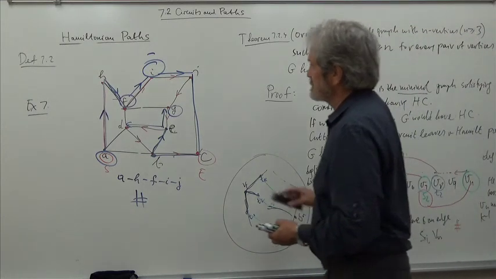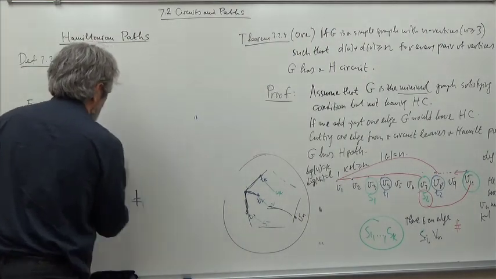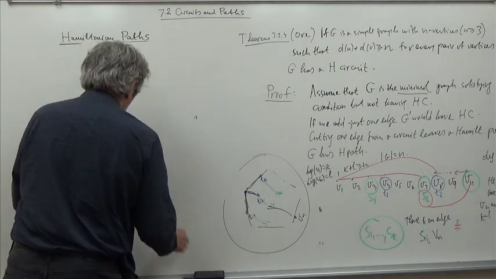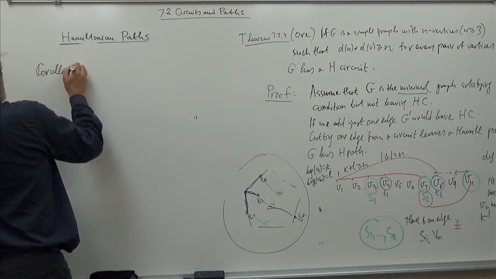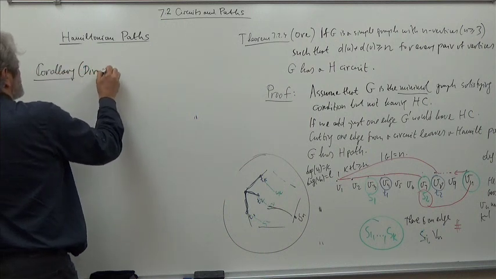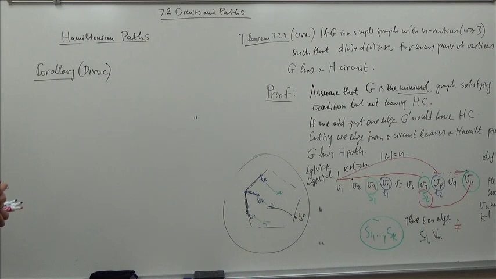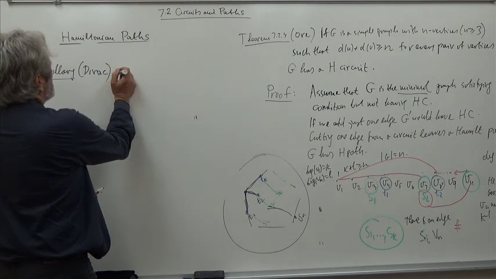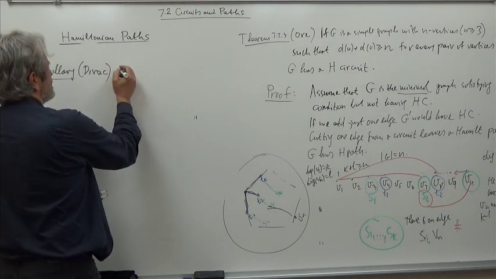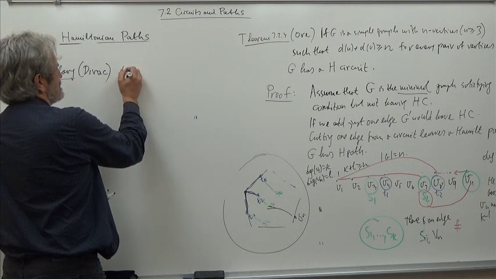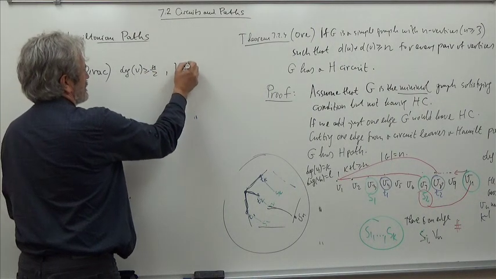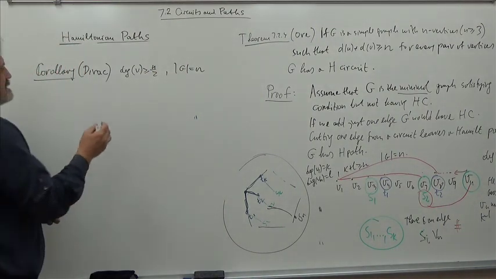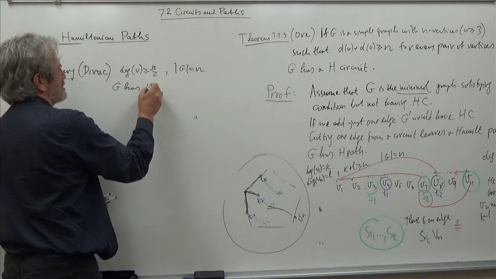And then a special case of this theorem is Dirac's theorem that says what? So theorem or corollary. Dirac. This is not Paul Dirac from quantum theory and from the differential equation course. This is his stepson actually. So what does the theorem say? If degree of every vertex V is greater or equal to n half in a graph that has n vertices, then G has a Hamiltonian path.